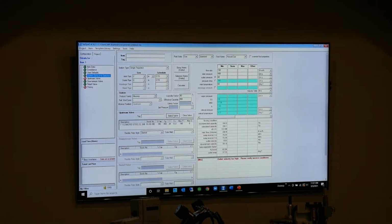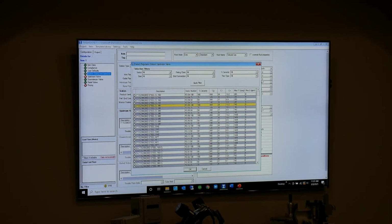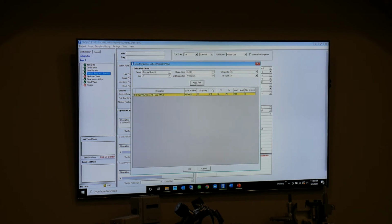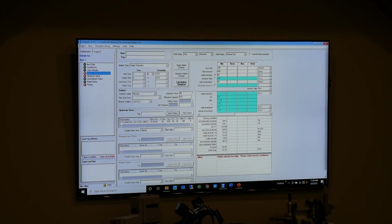We're going to select an FG30, and I can get there fast. I can say series, flow grid, size, 2-inch, rating class, 300, end connections, raised face, 35% capacity, apply filter. There's only one solution. It's an FG30 with a 35% plate. So I can get there that way, or I can pan down and then pick it. Once I say that and I say OK, it's going to put it in the solution right up here.